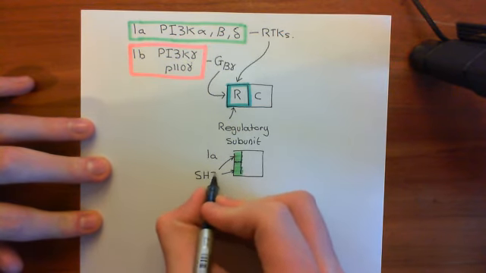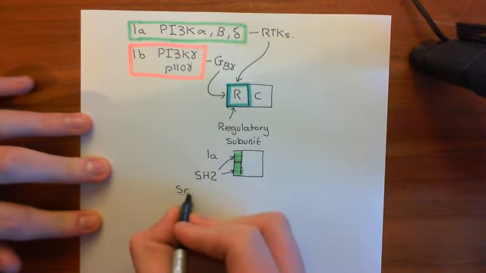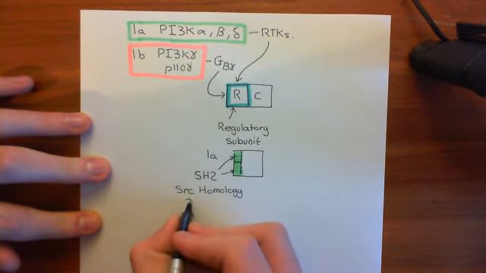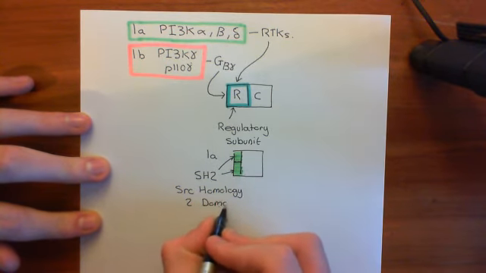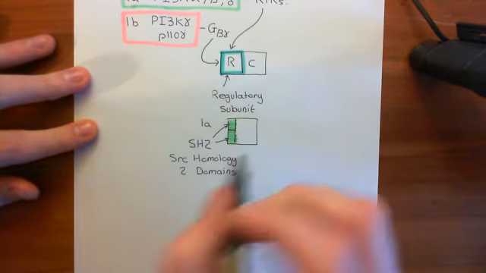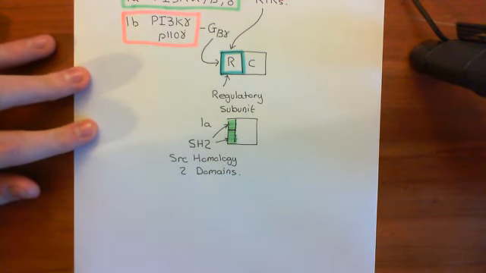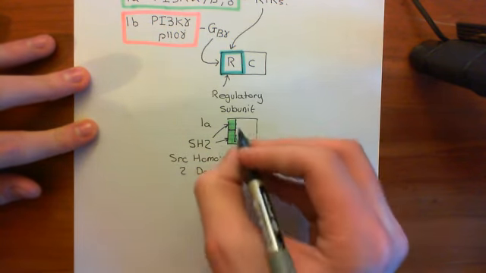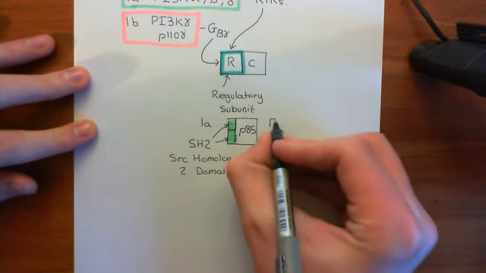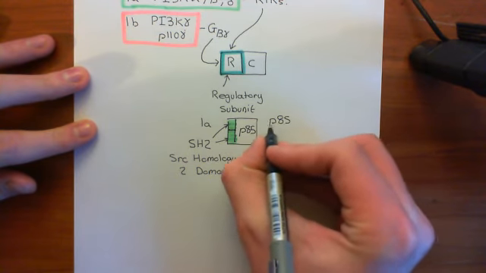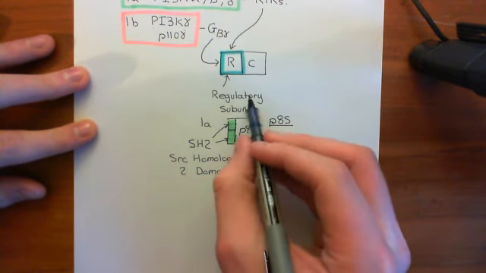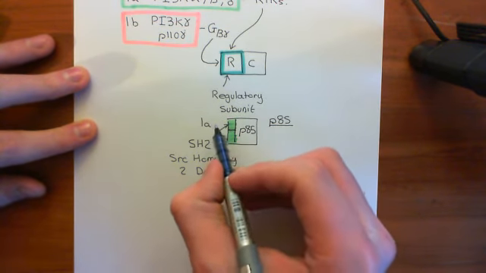Okay, so remember, SH2 domains are Src homology 2 domains, and they bind to phosphotyrosine residues, which are on the intracellular aspect of our receptor tyrosine kinase dimer. Okay, right, so let's now study these type 1A regulatory subunits then. So there are 5 of these. Now, for short, they are all known as the P85 regulatory subunits. So there are actually 5 different P85 regulatory subunits. So people will often just write P85 as the regulatory subunit of a type 1A PI3 kinase enzyme.